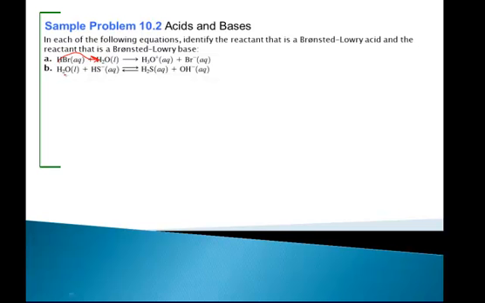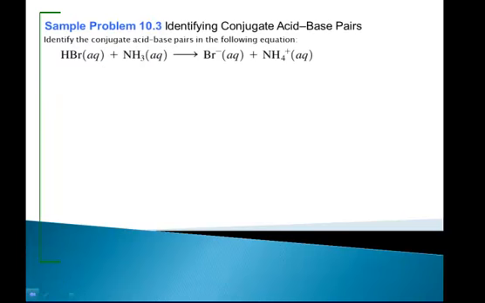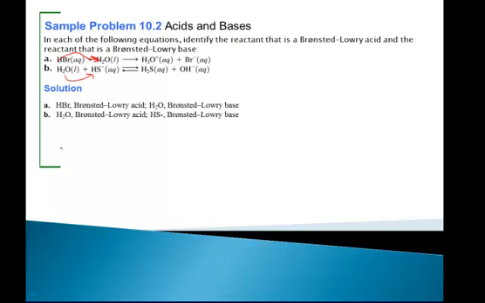Then in our second reaction, I have water and HS minus. So if I look at the HS minus, over here it's H2S, which means this one took an H, so the water gave it an H. So this was the proton donor, so this is the acid, and HS would be the base since it accepted a proton. So here we can see in A, the HBr was the acid and that water was the base. And then in the second one, we can see that water was the acid and HS minus was the base.